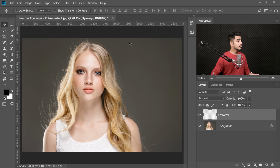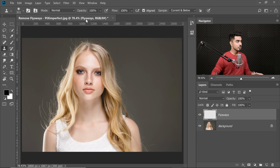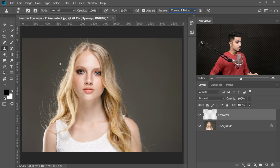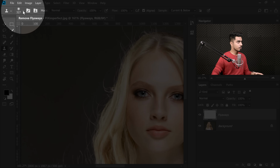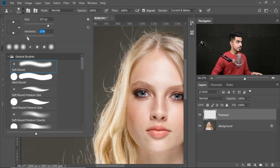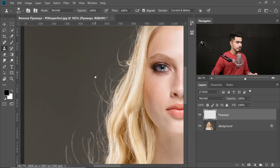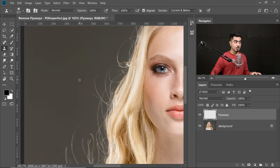Alright, and then simply take the clone stamp tool right over there. Now make sure the opacity and flow are at 100 and the sample is current and below. Select that. Now just zoom in and make sure it's a soft brush. If it's not already, just click on this drop down over there and make sure the hardness is 0%. Now all we need to do is to just zoom in next to the flyaways, hold the Alt or Option to take a sample from a nearby area and just simply cover it.